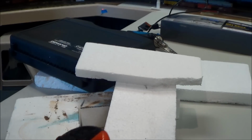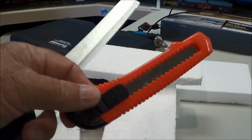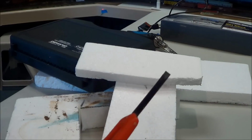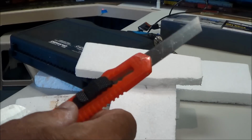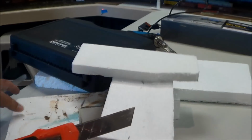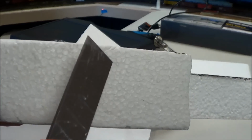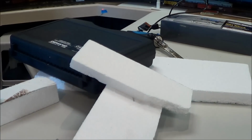Another thing, you've got to have sharp blades in these devices, or they'll hang up in the foam like crazy. This is a really good device because it's got a very sharp blade on it, and it's also long. So if you get a piece of foam an inch and a half thick like that, the blade will cut through it. So that's a good one.